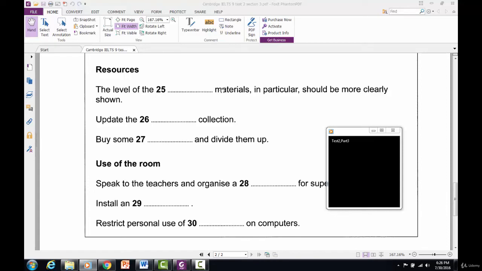First, when they were speaking, they said the word materials, then they said level, then they said reading resources. All right, so the answer would be reading here. So I think we need to label them more clearly. Well, that's easy enough. And then they said label them more clearly. Okay, so they did a really good word reorder to try to trick you.